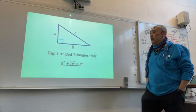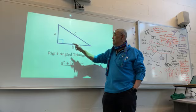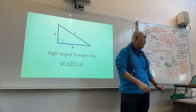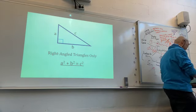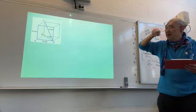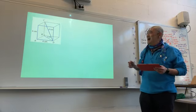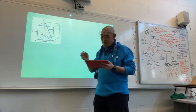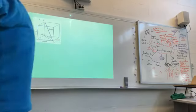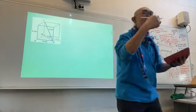Pythagoras' theorem states that a squared plus b squared, the sum of the squares of the two shorter sides, must be the same as the square of the longer side, which is the hypotenuse. In this case, I use c. All right, now, same problem. I don't know how Cohen read my mind. Here, how are you going to find S? How are you going to find D? This is a cube, so if this is a cube, that would be 4 centimeters as well, correct? Now, you could think about using a calculator or not. If you don't use a calculator, I'm going to show you exact values, and then we'll play around with the calculator.